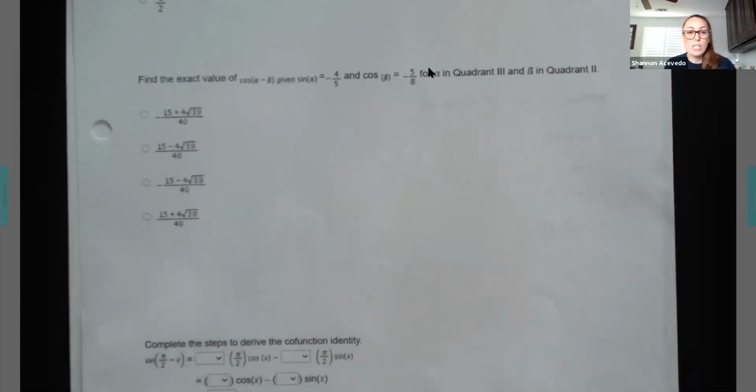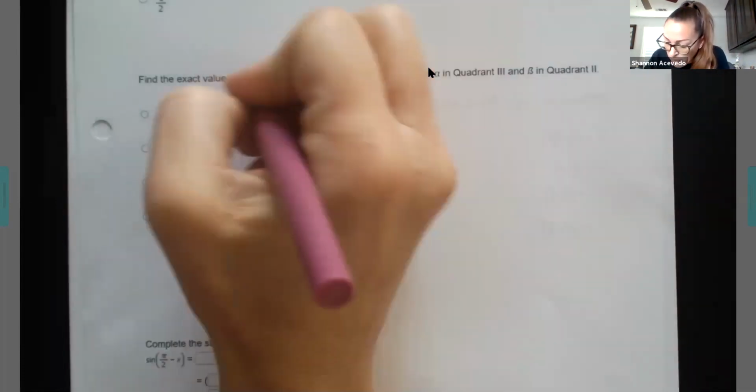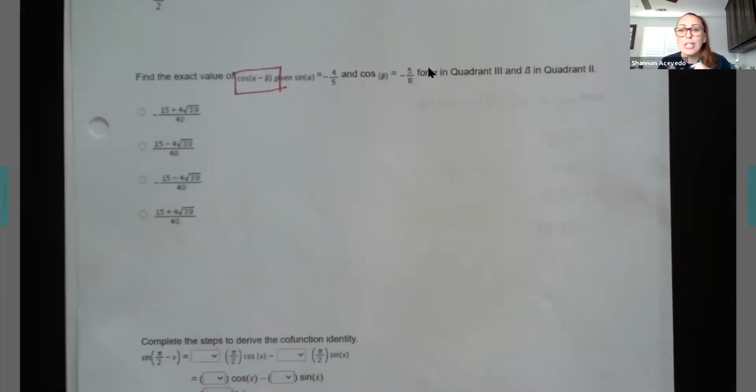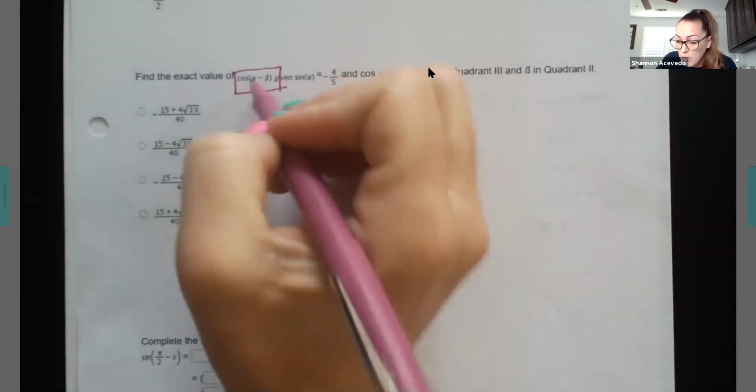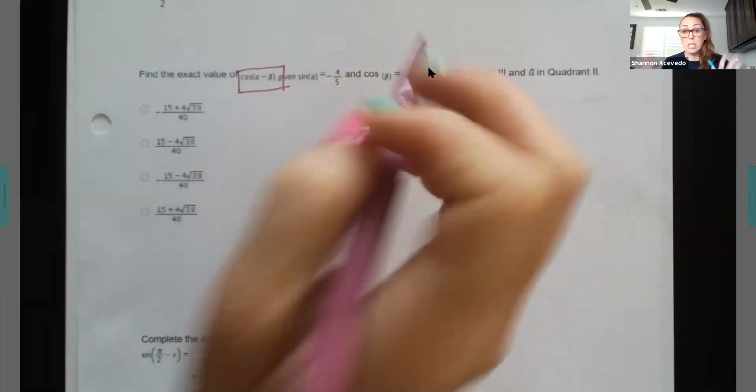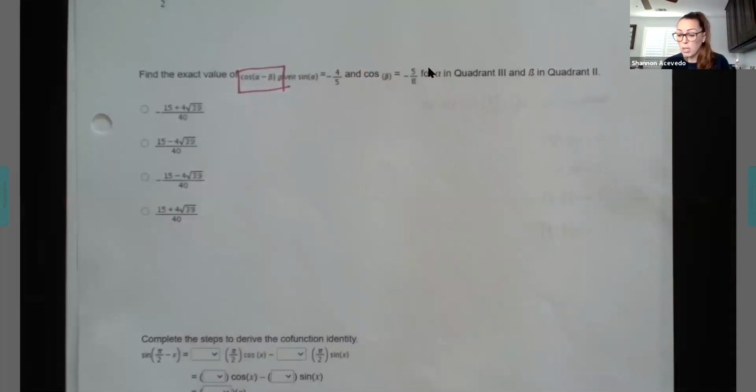All right, so this one was a little bit more work because I'm going to have to create triangles. I already know I'm going to have to, because they wouldn't make it that easy for me. But what is it going to look like? All right, so I need to find cosine of alpha minus beta. These are just Greek letters. It's like an A and a B. If you don't like this and you want to change this to an A and these to B's, go for it. Doesn't matter. It's just a placeholder.